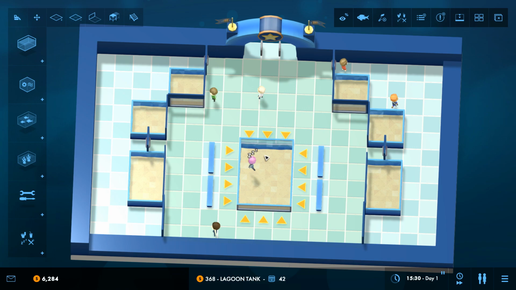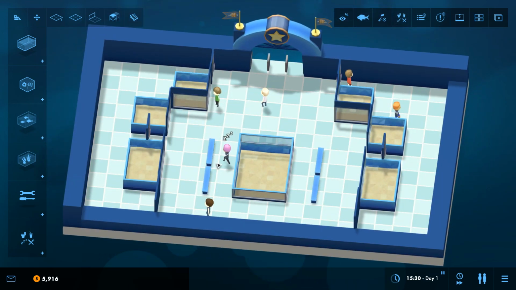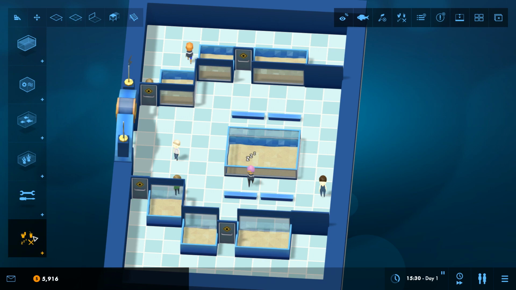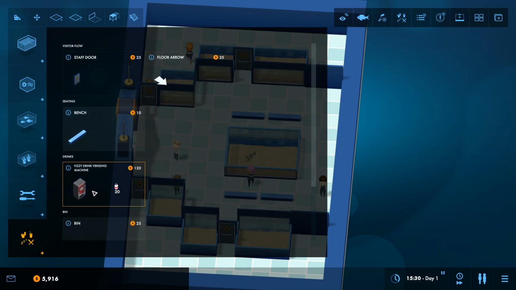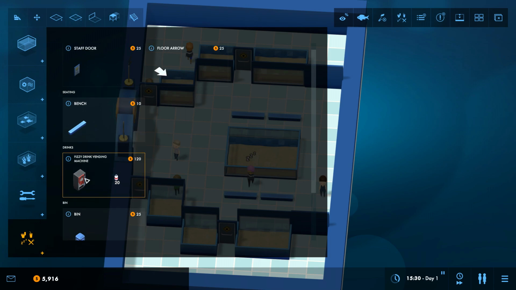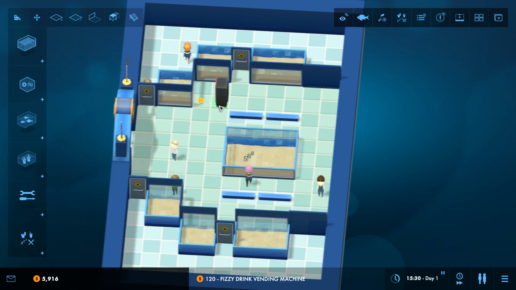Let's do that. So we're going to put a giant one right in the middle. Just like that. Okay. And what other tools do we have to keep our people happy? We have bins, fizzy drink machines, floor arrows.